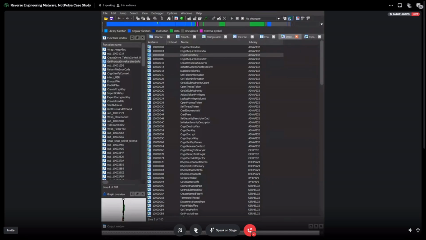Interesting things are the DHCP API functions, which we will get into a little bit, but it is a lot of networking stuff that isn't necessarily at the core of what is important.